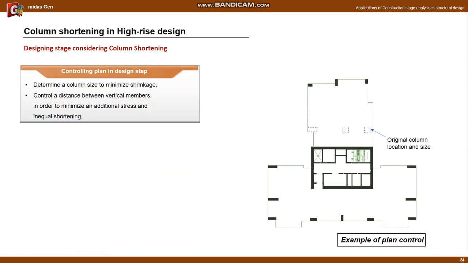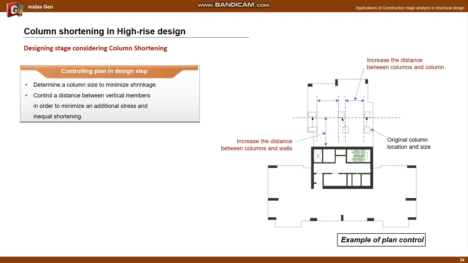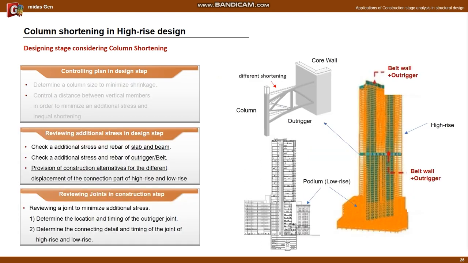Let's look at what we need to consider in the structural design step. First, you need to control the arrangement and size of columns when designing the plan. Columns adjacent to walls are repositioned to have as long a distance as possible. The size of columns is determined so that similar compressive stresses are applied between adjacent columns. Through preliminary analysis, additional stresses occurring in the slab, beam, and lateral resistance systems like outrigger or belt wall are calculated and rebar is added. Construction alternatives should be prepared for different shortening occurring at the connection between the high-rise and podium, and the connection timing and location are determined at the joints between the outrigger and column and between the high-rise and podium.